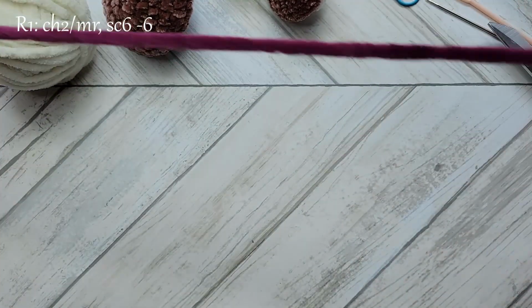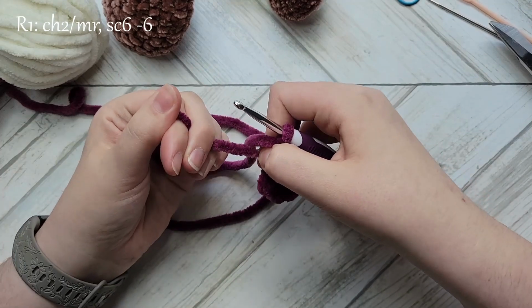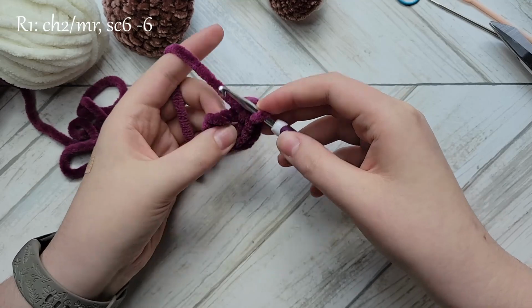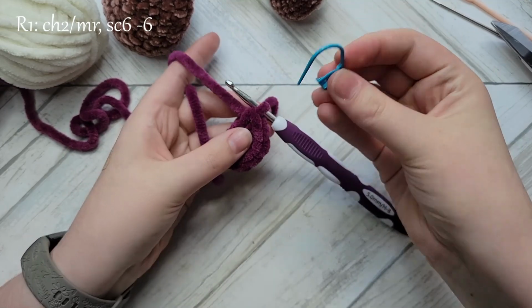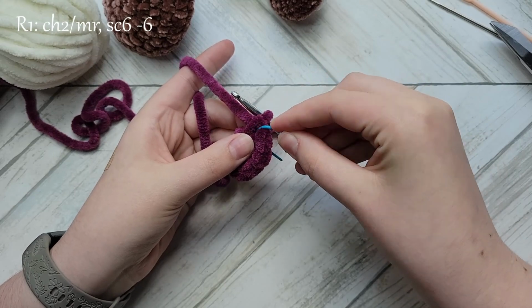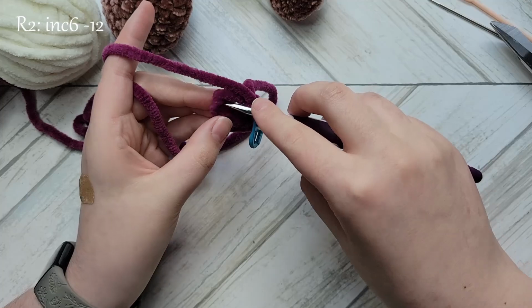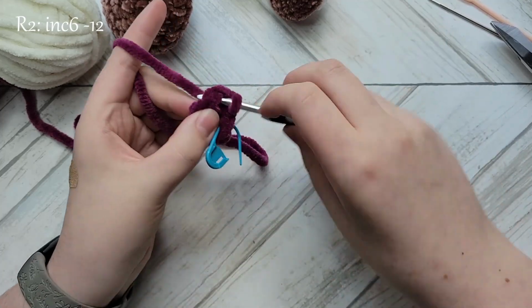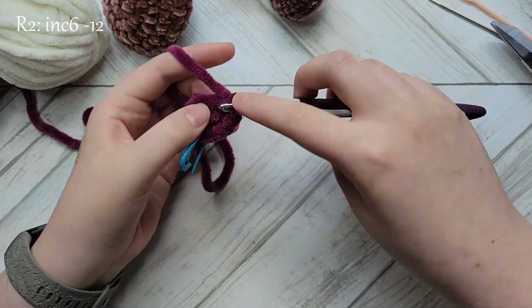There we are. Now you can attempt to close your hole. I find that sometimes I need to do the second round before I can close the magic ring up, so that's what I'll do real quick. So to mark your round, you mark the last stitch of every round that you do for the rest of the pattern. So for round 2, we're going to increase in each stitch around, and you'll have a total of 12 stitches.